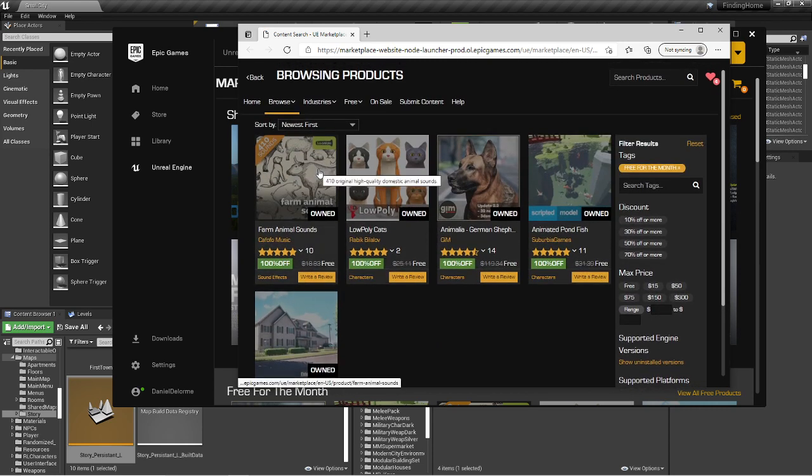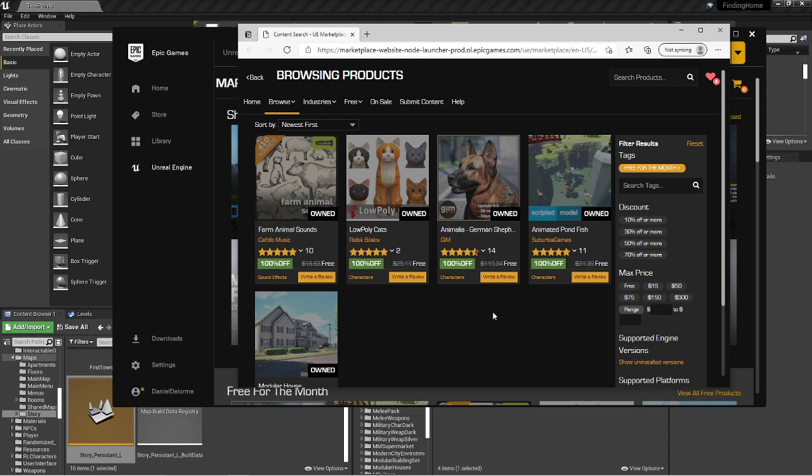But yeah, you see there's an animal pack that's animal sounds, low poly cats. The big ticket item is actually a German Shepherd for $120. If it wasn't free, I don't think I'd actually pick that up for that much money. But because it is free, I can use it in my game, and I might use it in my game as a companion, just like I Am Legend.